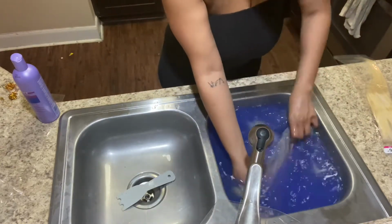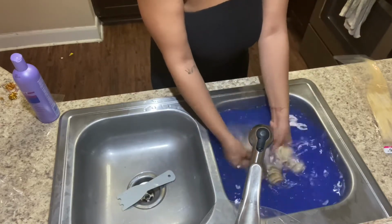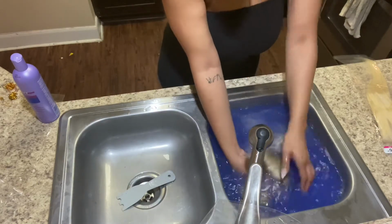So what I'm doing is just going ahead and dipping those bundles, and as you can see, they are turning colors, so we are getting somewhere.